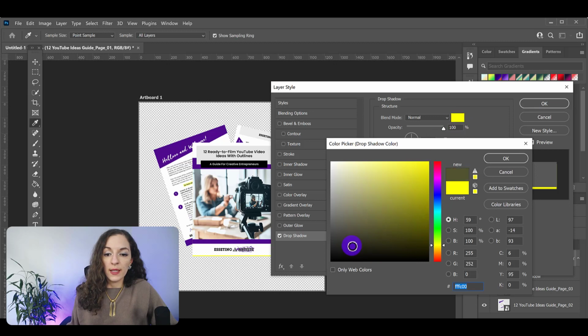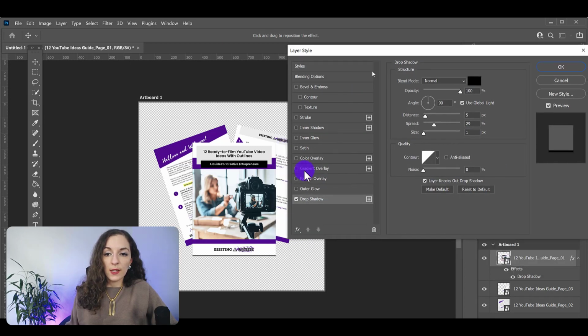So I just clicked on it and dragged this to the bottom so that I'm choosing black. Hit OK, and just so you can see here, there's a little bit of a shadow below here, but I like it when it's slightly angled. So I'm going to click and drag this off to the side, and make this drop shadow slightly bigger. So first click and adjust the distance so it's a little bit farther, and the sizing, I'm going to click and drag that so it gives a little bit of a shadiness to it.